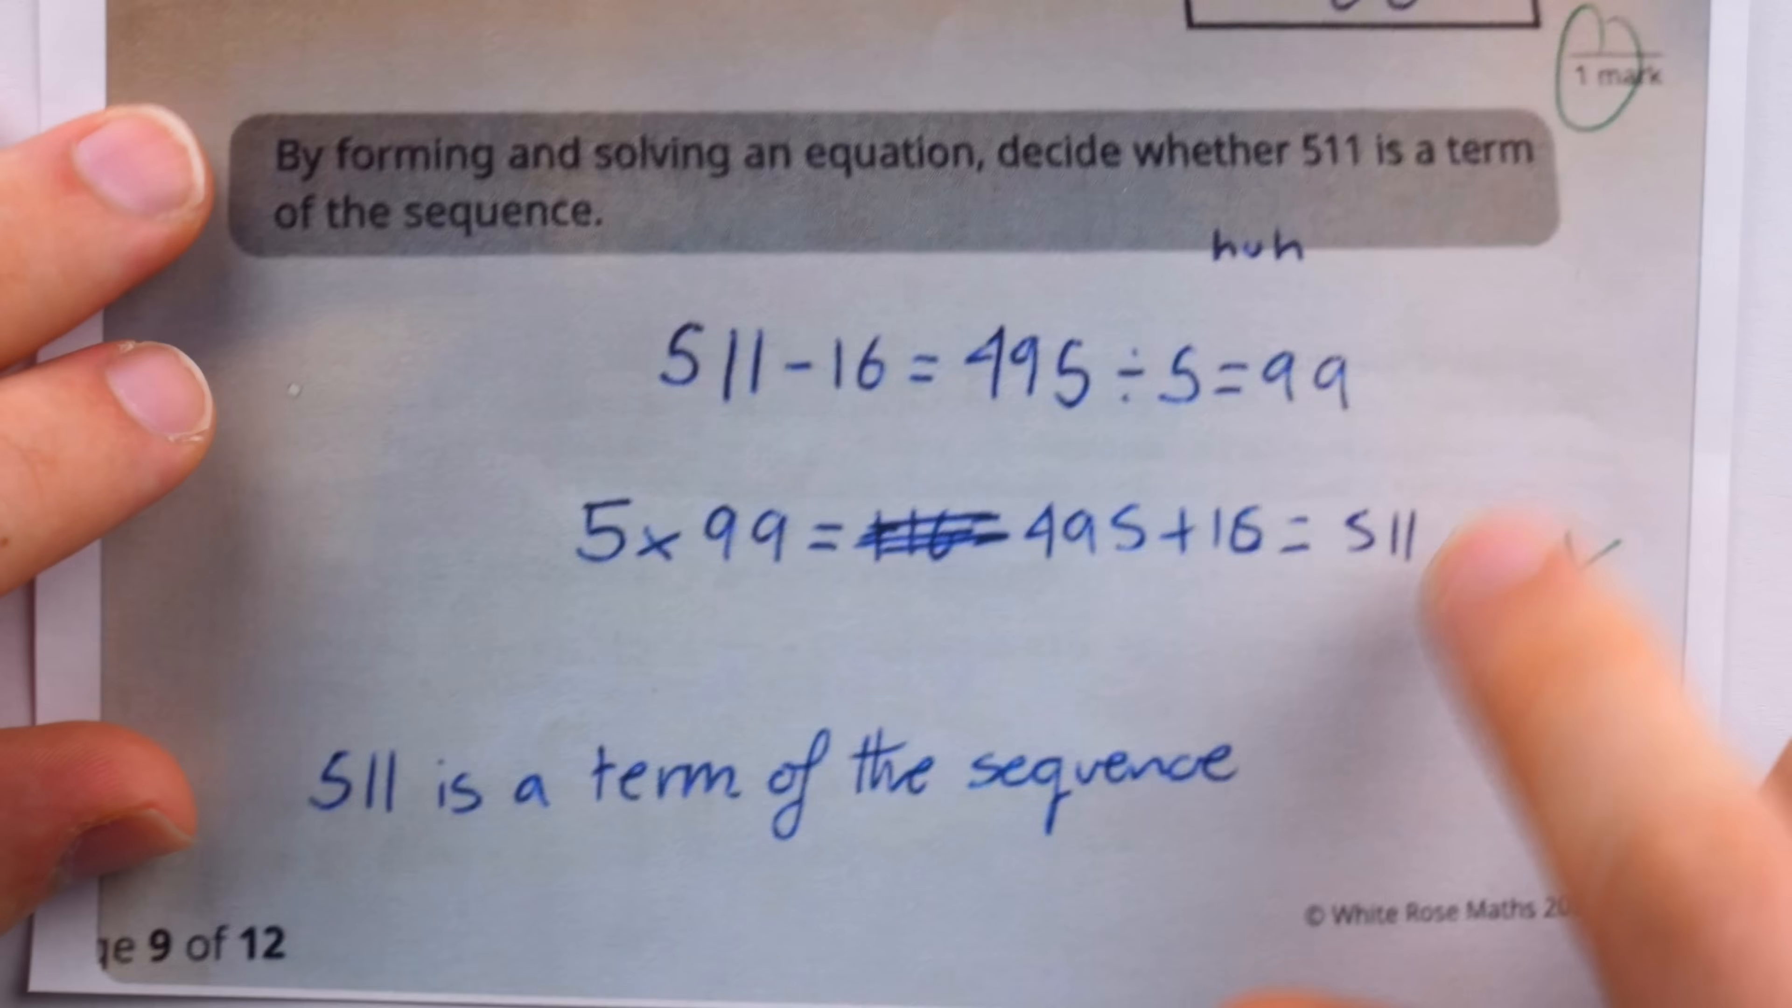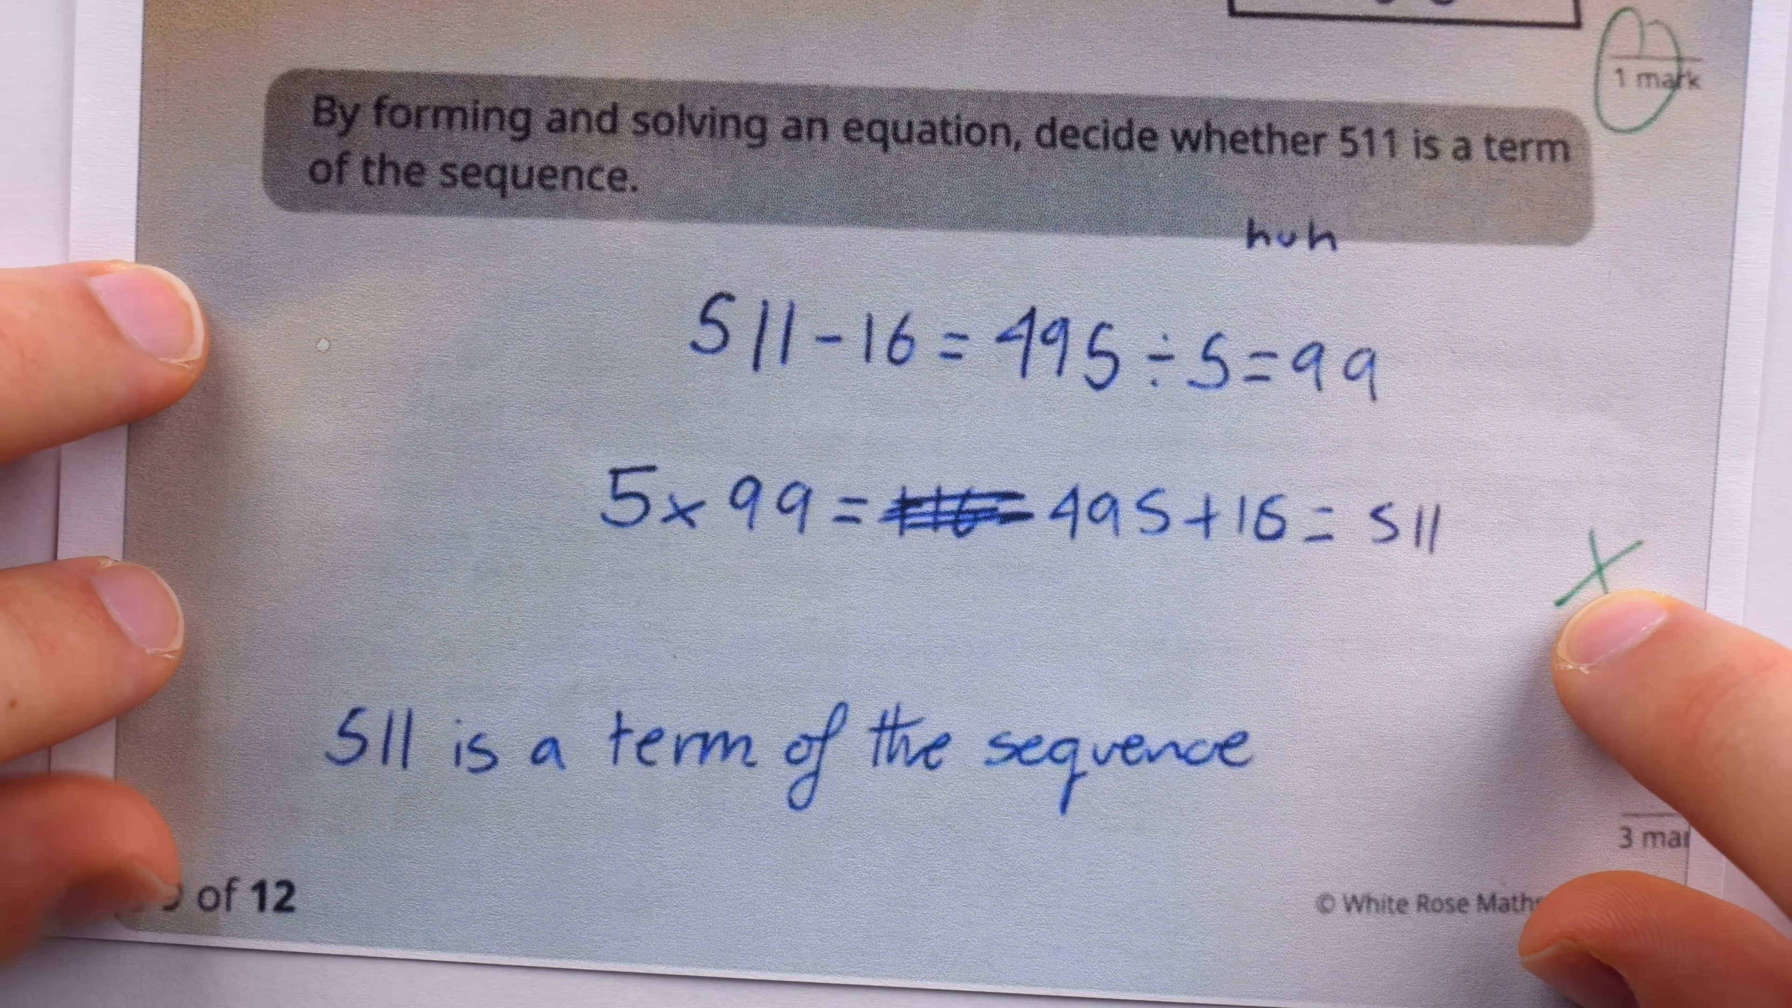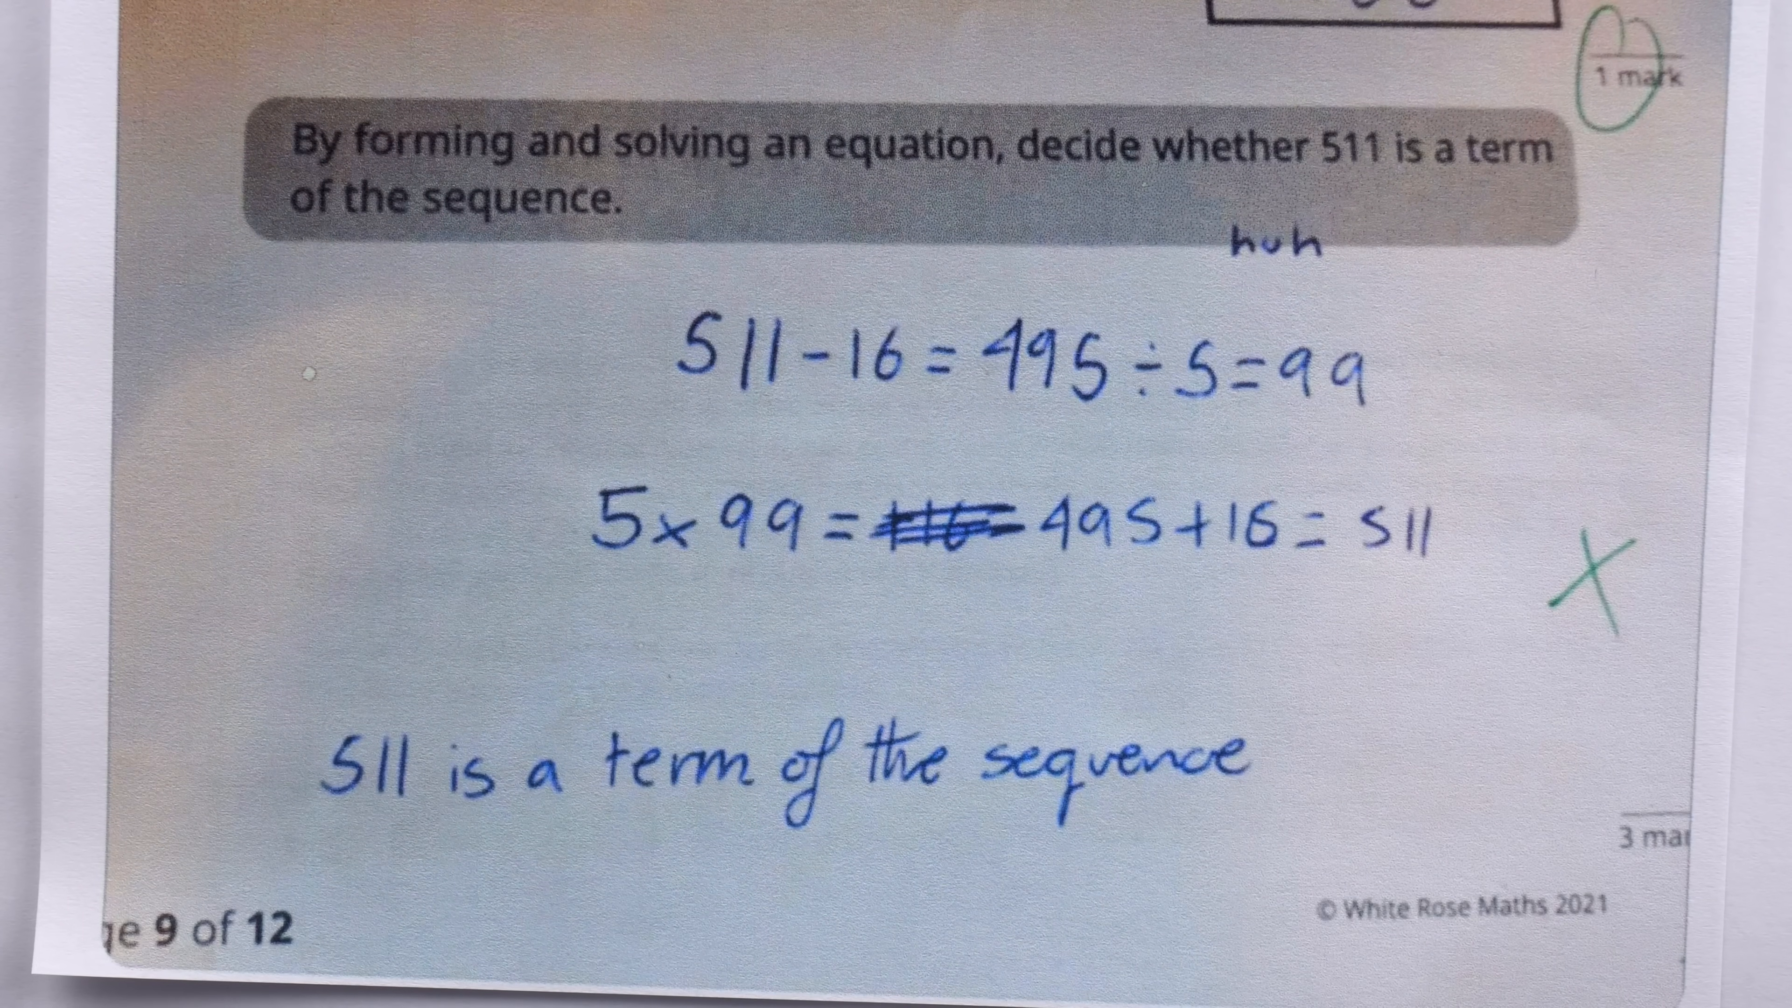The issue for a teacher, though, is if you're going through and grading problems like this so quickly, I don't see the equation, so I don't give any credit. Even if you are open to giving credit when there's actually a good reason to receive some and a student comes and pleads their case, there will be a lot of students over the course of time who didn't earn any points, even though they might have deserved some, and are just never going to go plead their case. So as a teacher, you assume to a reasonable degree a burden of trying to understand the student's work, but of course, as a student, you want to help your teacher understand your work by writing clearly so that you don't get gypped out of points you deserve.